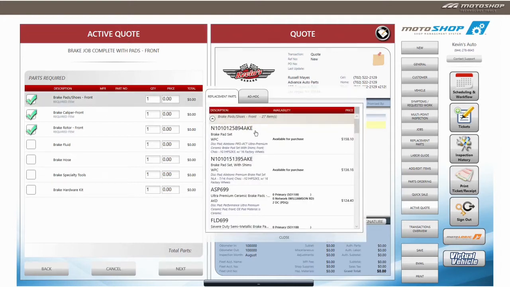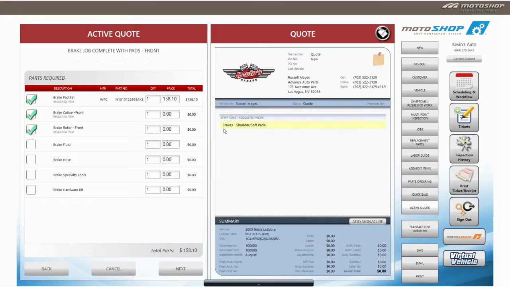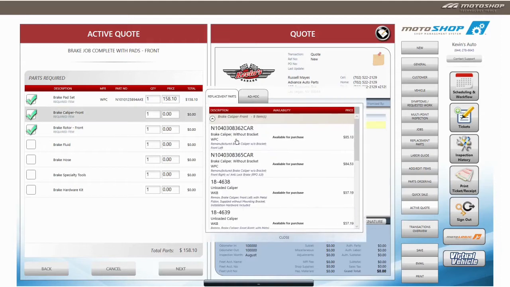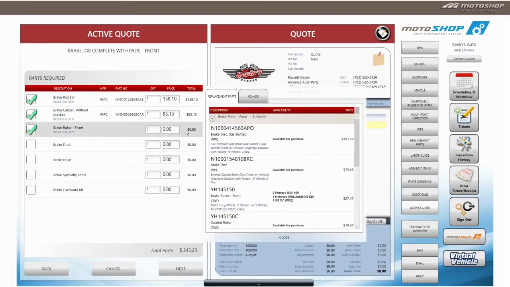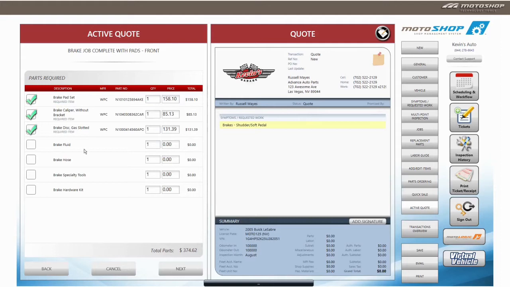This will give you the part number, the brake set, and what store is currently holding or carrying those items. This will give you the price. This price is your customer's retail price. Your pricing is based on your markup. We will be able to show you your cost also. Clicking on it will drop the part into the one you have selected. Do the same for the calipers and the same for the rotors. Now that you have all the parts entered into the system, you will click Next.